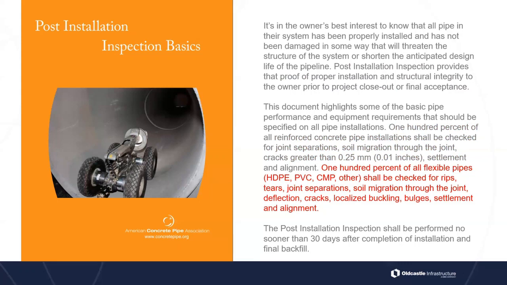But if you notice, the recommendations is a mandrel isn't going to look for tears or joint separations or any soil migration. It's not going to look at a weird deforming of the pipe, like with corrugation creep, as you compact around the corrugations and they creep into the inside of the pipe. You're not going to notice those things.